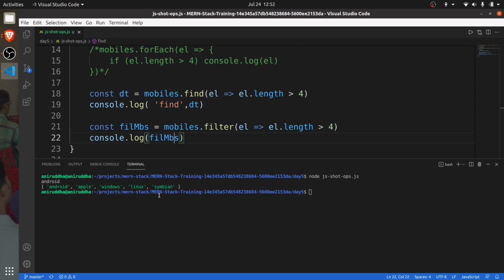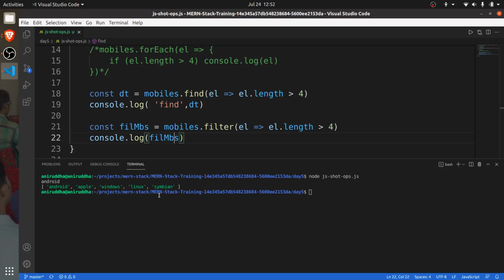But look at the output. Map is returning an array of arrays, a two-dimensional array. Map is returning that, but flat map is flattening. Still you are returning an array over here, but it is giving you a string element out of that.